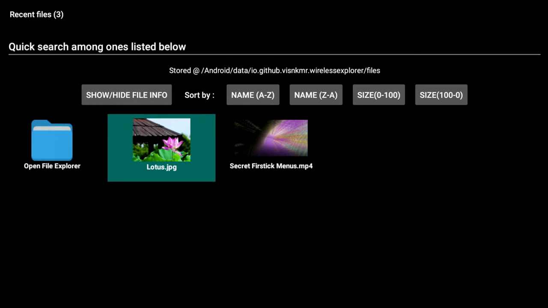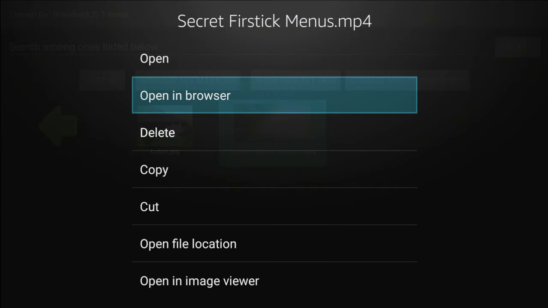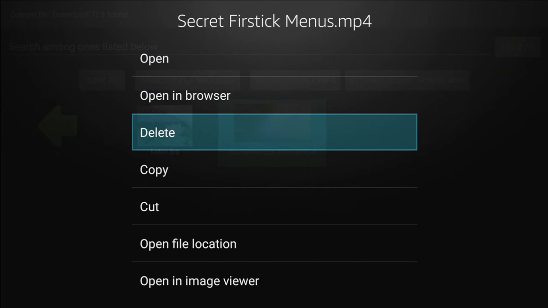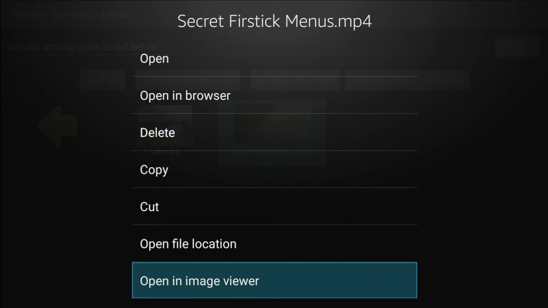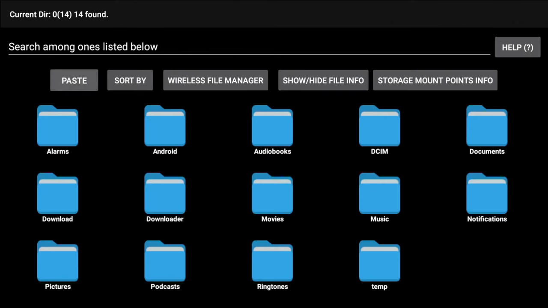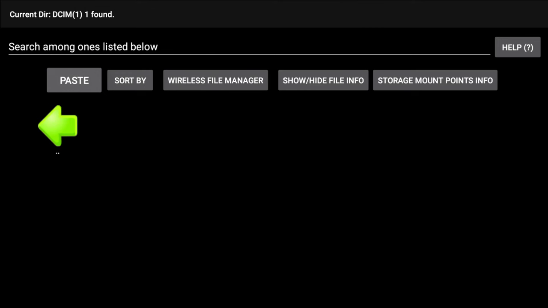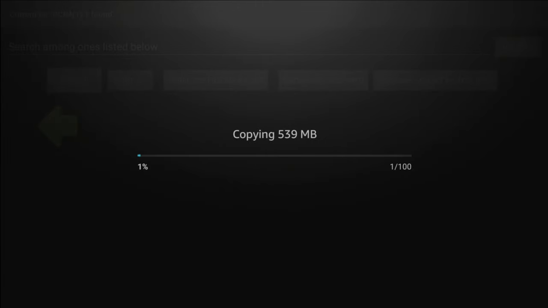Let me go back. Another cool thing is that once you download something from your PC, it will go in that downloads folder. Now, this is easy to move, guys. All you've got to do is click on it. You can see you have a couple options. So you can open in browser, you can delete, copy, cut, open file location. But if you copy it, then you can go back, and let's say I wanted to put it in the DCIM folder. All I've got to do is go here, highlight, paste at the top. Go ahead and paste it. It might take a couple of minutes to transfer from point A to B, but it will copy that entire file to the new location. That way it'll be better organized a little bit later for you.